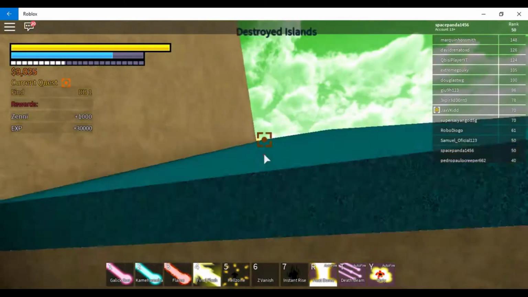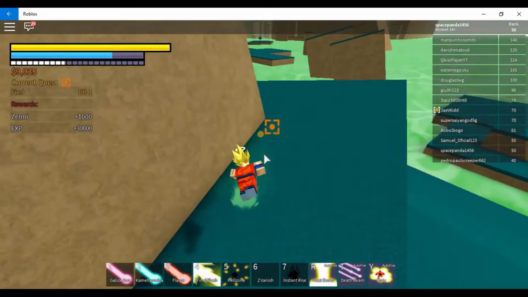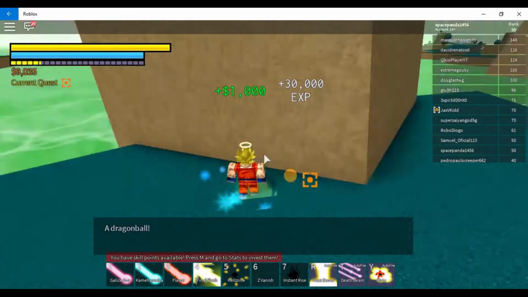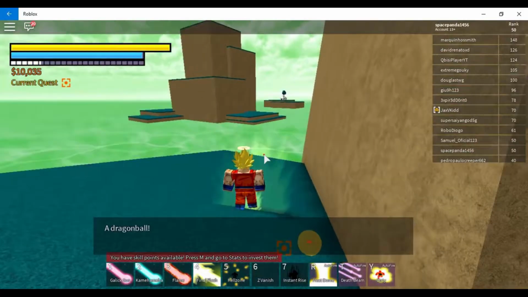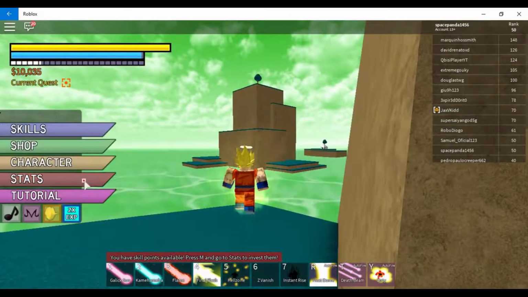Seems like we have to go up here. Where is it? There it is. I can see it. Okay, let's get this Dragon Ball. Let's click on the Dragon Ball. Found. There we go. We actually got 1,000 out of that, so that's actually pretty good. We found a Dragon Ball. We do get to level up a little bit.